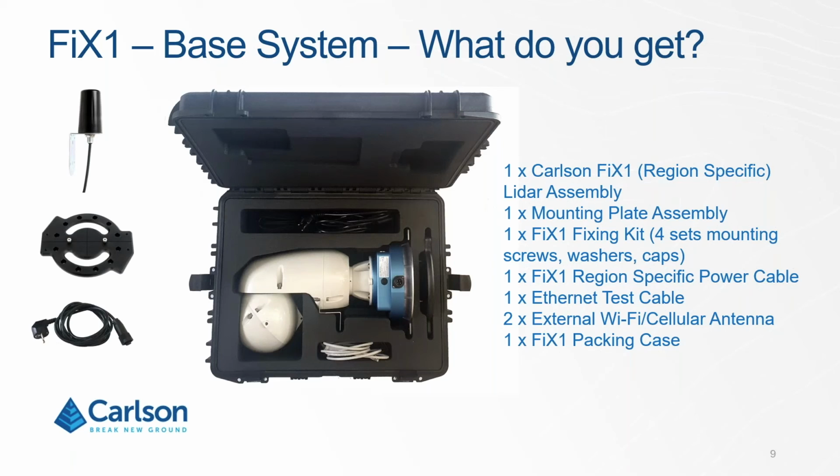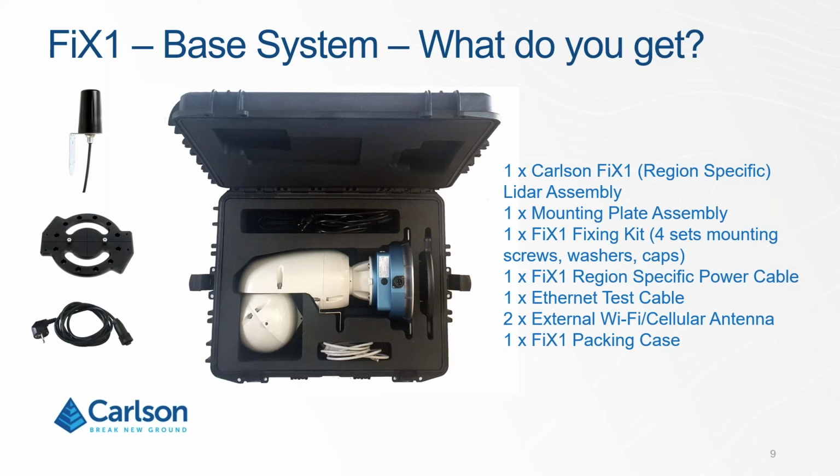What is the base FiX1 system? What do you get? Well, basically everything's contained in one Pelican case. You get one Carlson FiX1, region specific. The reason we say it's region specific is it does come with a cell modem inside each unit, so each unit has to have the appropriate cell modem for wherever you are in the world. There are 4 regional models, which you would denote at the time of order.